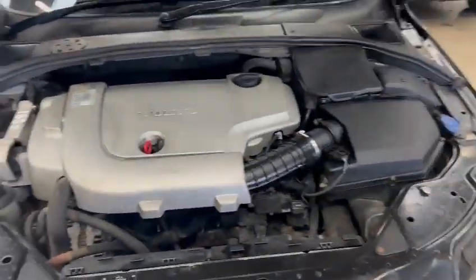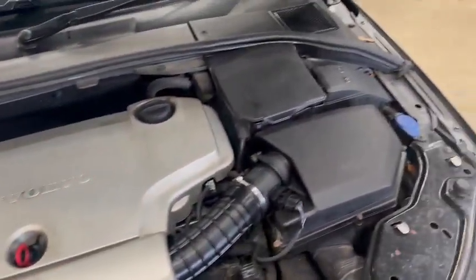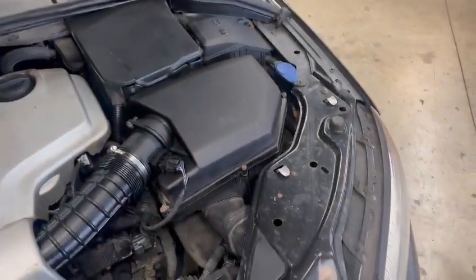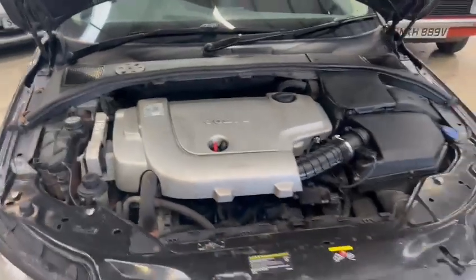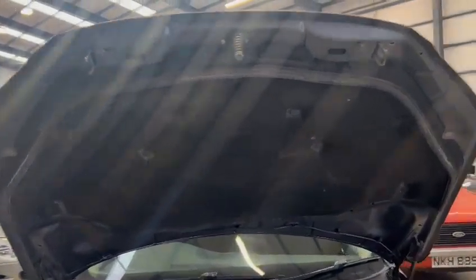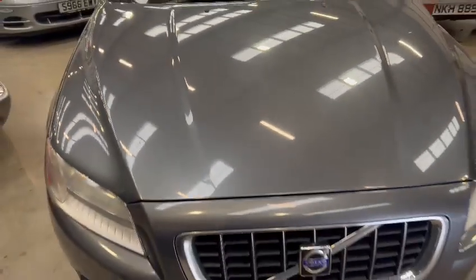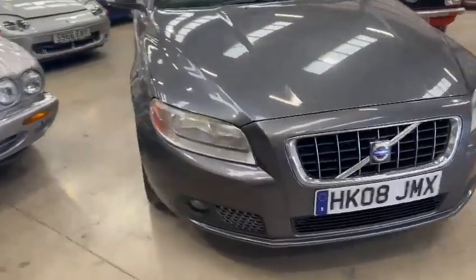Nice and tidy around this front slam panel. Scuttle panel has got no cracks or marks, engine casings and things are all nice and tidy. Good on them wing tops and such like. Not a great deal to see under there, really, with this modern stuff, just a lot of plastic. All the sound deadening is still nicely intact. Bonnet lips and edges are all very good. Minimal wear marks on the front with regard to stone chips and bits and pieces like that.